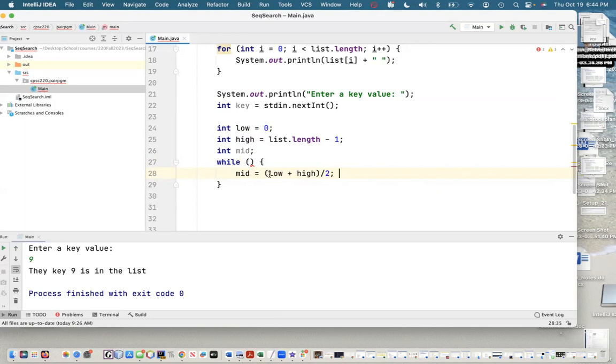And remember that when Java does standard division, if the numerator and denominator are both integer values, as they are in this case, then the answer of this division operator will also be an integer value, which is fantastic because then we can successfully use it to reference the middle of our current collection.